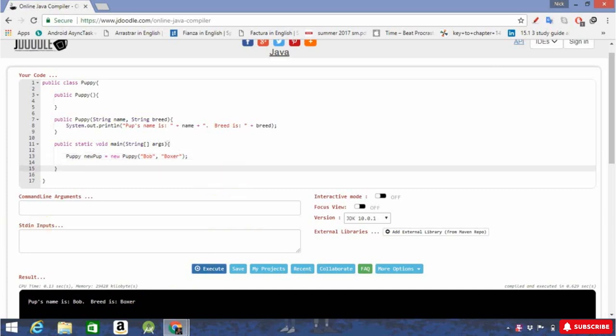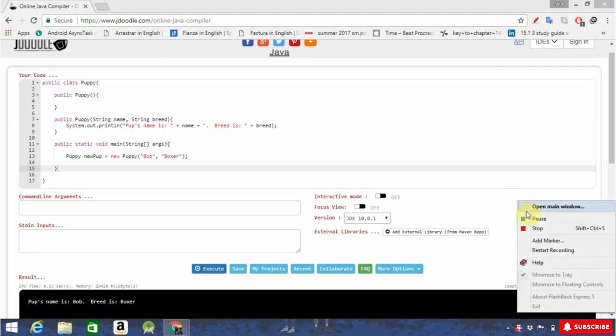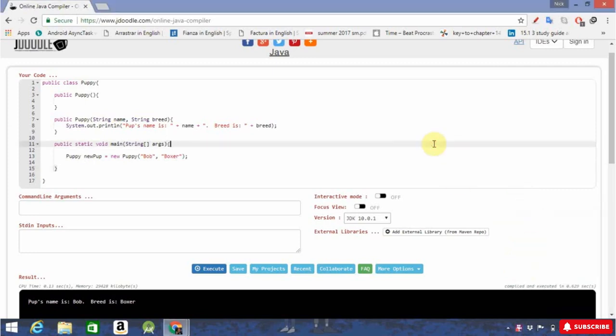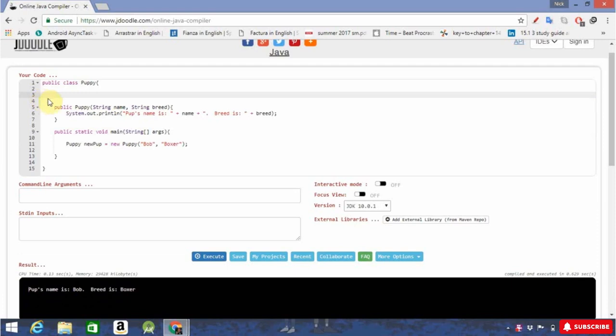So that's essentially a basic overview of classes for you guys. But we're going to do one more thing here and show you guys how to access instance variables and really what instance variables are. So now, I don't even really need this thing up here. Let's go ahead and create a variable age. Pup age. And that's going to just be declared. It's not going to be assigned a value right now because that's something that hypothetically the user would be able to assign.